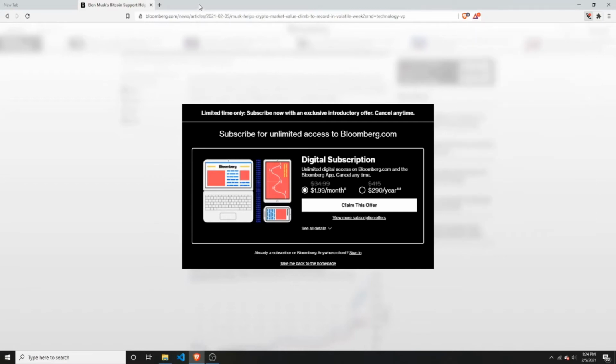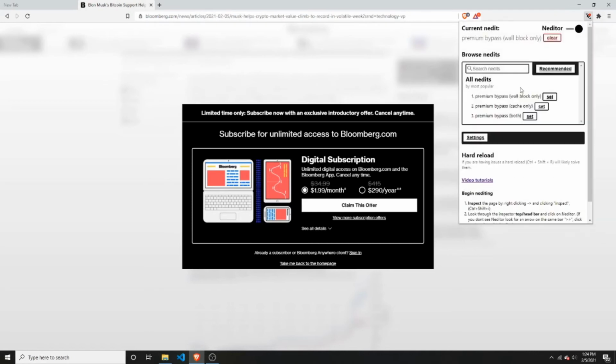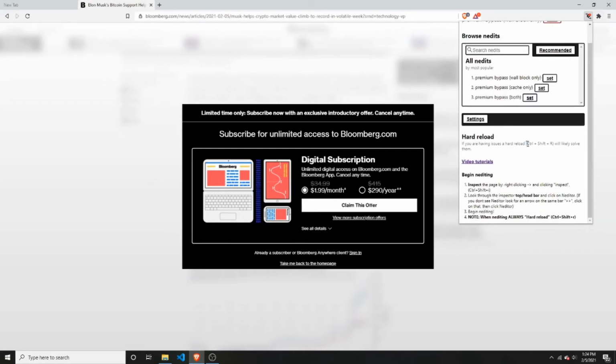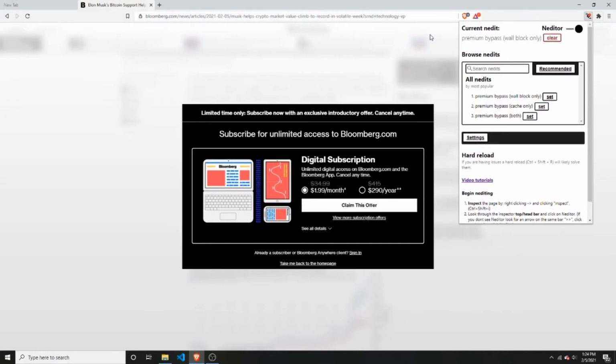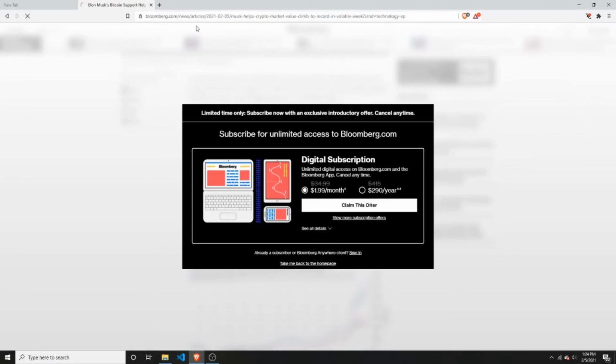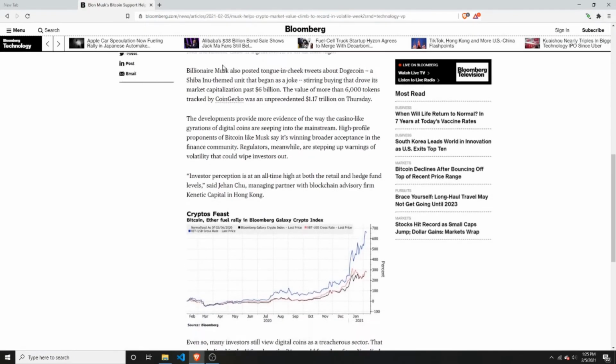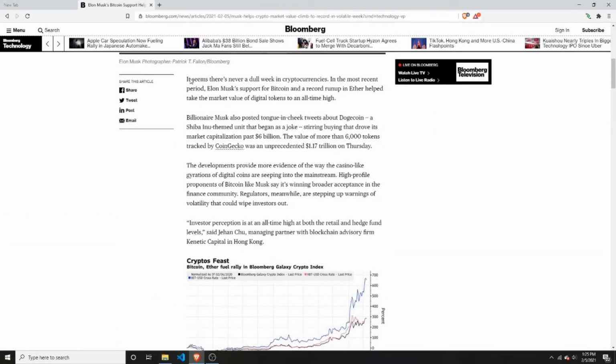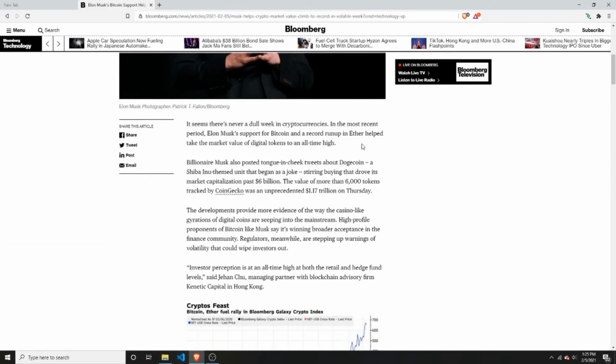And whenever you reload, make sure you hard reload, which you're re-informed here, Ctrl-Shift-R for most cases. That'll hard reload it. Otherwise, I suggest you search it up, as it is extremely important to make sure nedits behave properly. So let's try it. We're gonna hard reload it, and now you will see I can read the whole article without that wall impeding me. And you can also see on the top that the icon has changed to green, indicating that the nedit worked and that everything is working as intended.